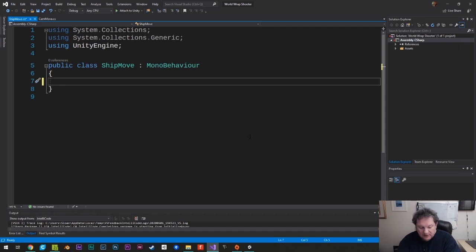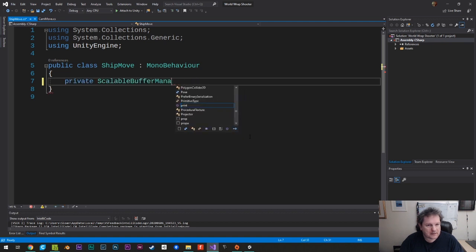Okay, so what do we need to do? We need to be able to flip the way that the craft is going. So if we did something like private SpriteRenderer, oops, what the heck happened there?